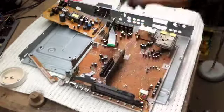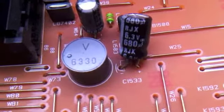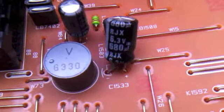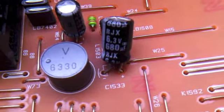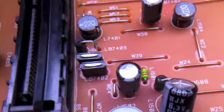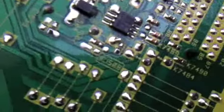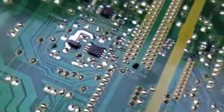Next thing to do is get all the soldering ready. This is the capacitor I'm going to change — I've used one of these lenses over the iPhone and it's magnified it up nicely. What's handy is that they're identified, like this one's C1533. So when you turn it over and look at the other side, you can identify exactly where it is, because believe me it's minute to see.